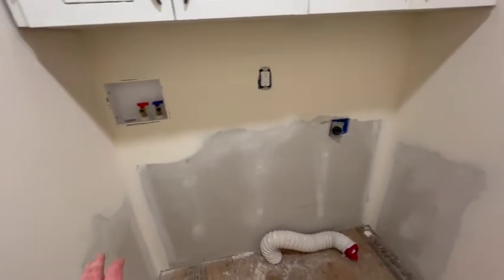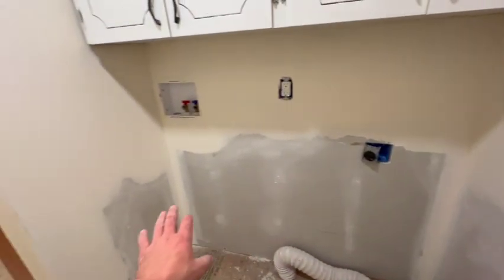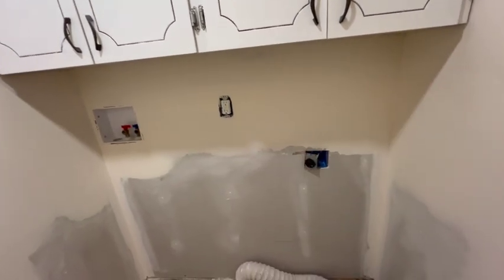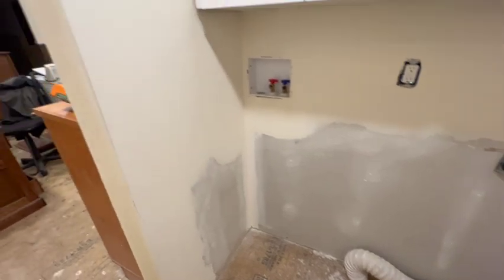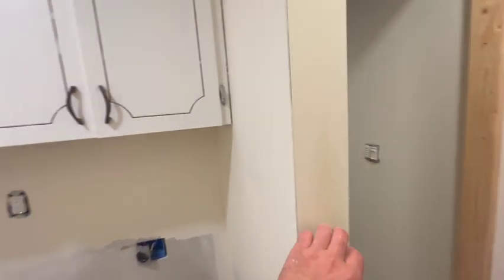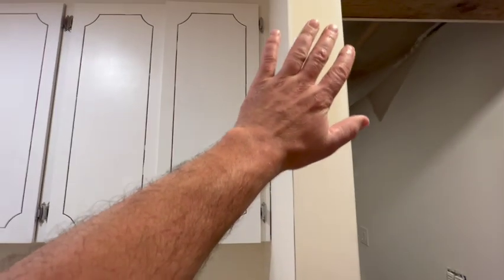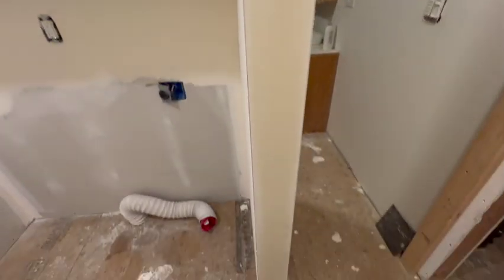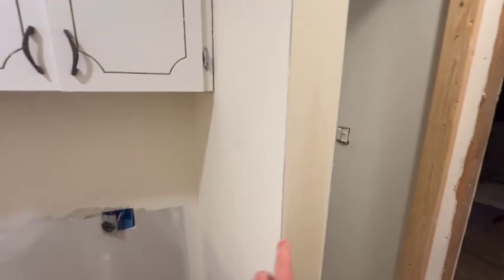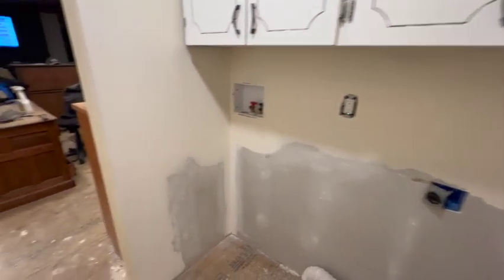But here is where I didn't do any because the washer and dryer will be there. And so any parts that are going to be close to being exposed, we did. So not bad. This is wet still, and this is wet still because they weren't perfect. So I just did them and then used a straight edge to smooth it out. So I don't think I really have to sand much or anything, maybe just on the edges. So we'll do that later, not worry about it.